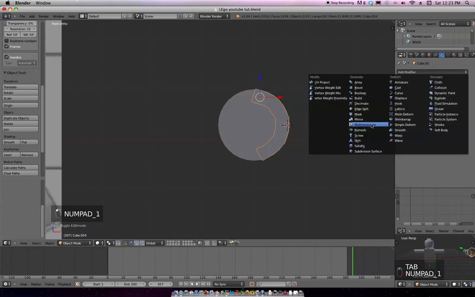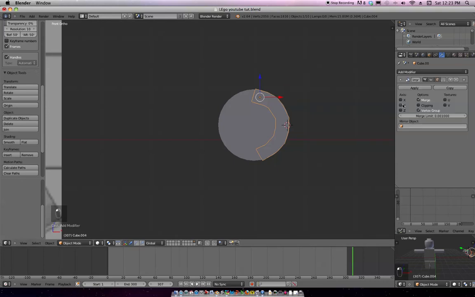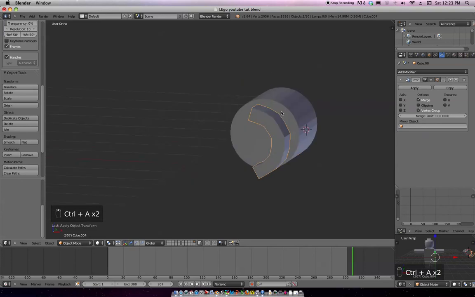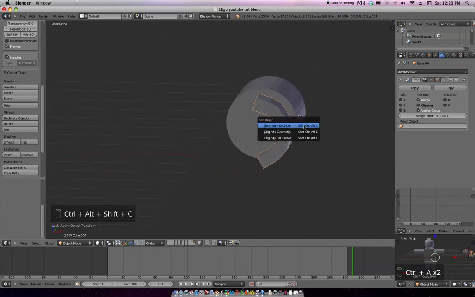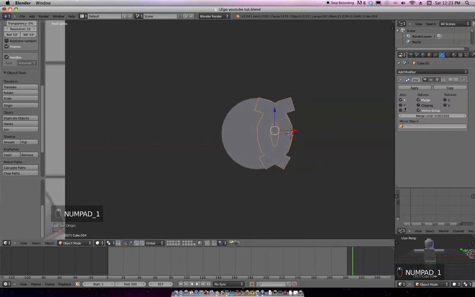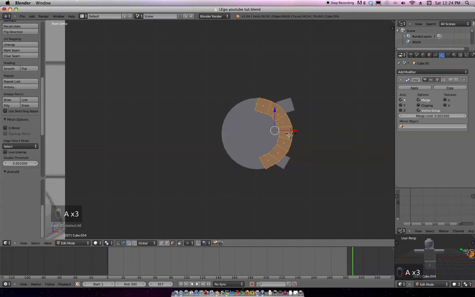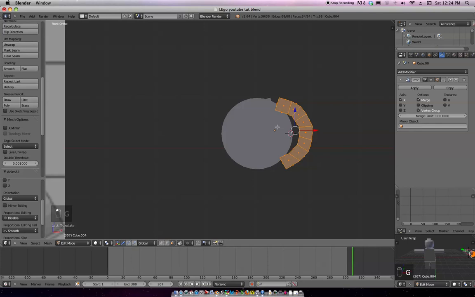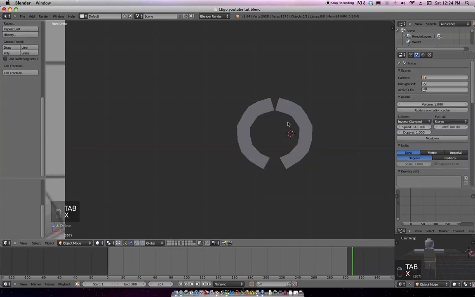We're going to go to our modifiers and go to mirror, and we'll see if we can find something that works for us. So Z, that's wrong. So what I'm going to do is hit Control A, set rotation and scale and apply location, and then hit Shift Control Alt C, origin to geometry. Now this should work. Okay, cool. That's what we want. Because this is the X axis, you hit X, that's where it should be mirrored. So before when I hit Z, Blender was all confused internally. So I'm going to hit A. I'm in edit mode now, and I'm going to select everything, grab it on the X, and take it to there. Now we don't need this cylinder back here anymore, so I'm going to delete that.